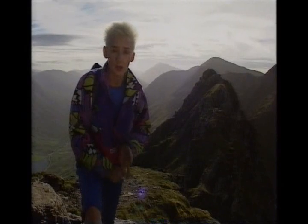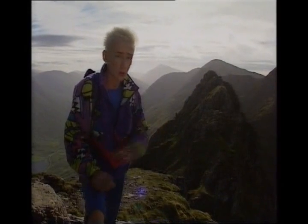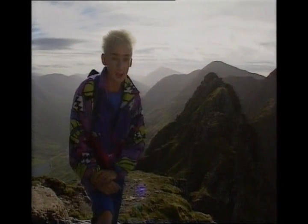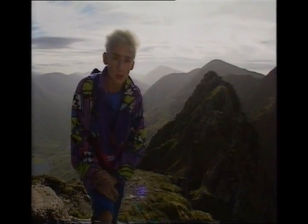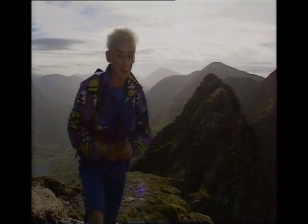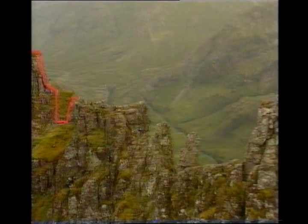We've been very lucky today: the weather's been great, there's not much wind and there's sun, and we've only met one other party of people. Apparently I'm going to attempt them. This is the narrowest part of the ridge and the route goes over and round these two notorious pinnacles.